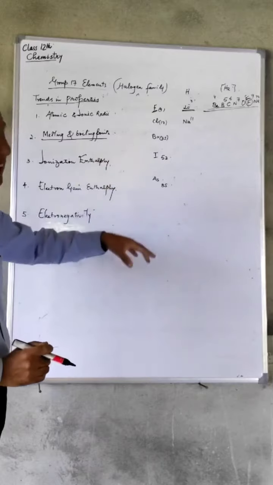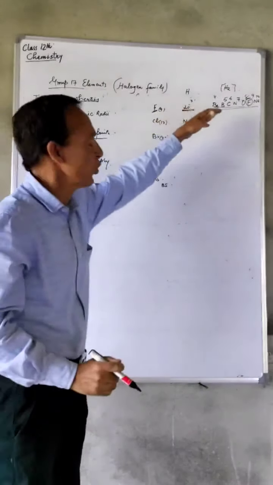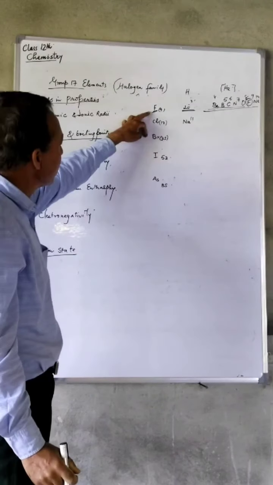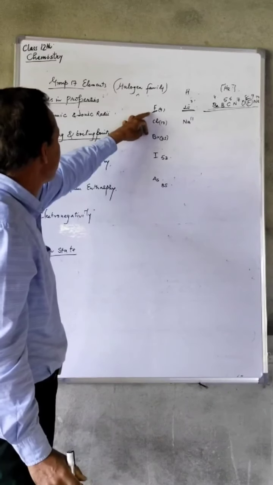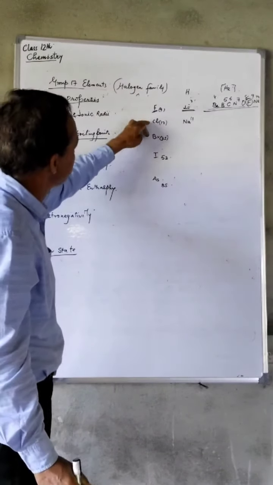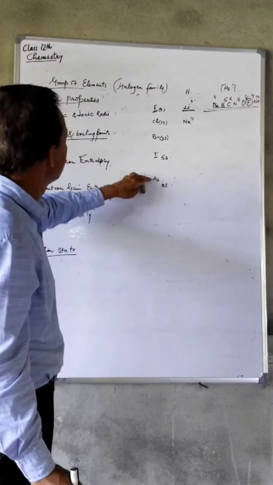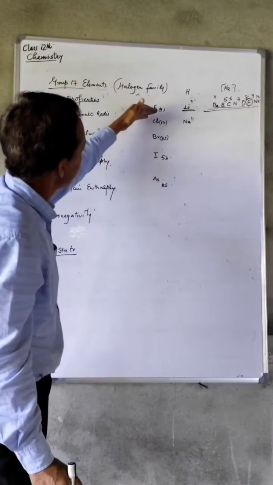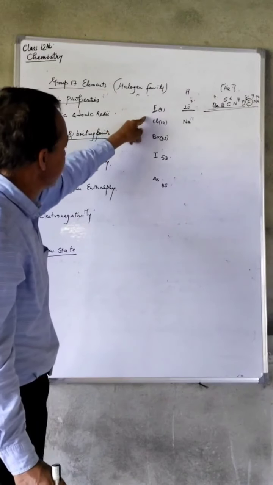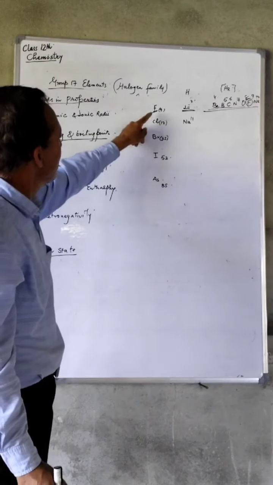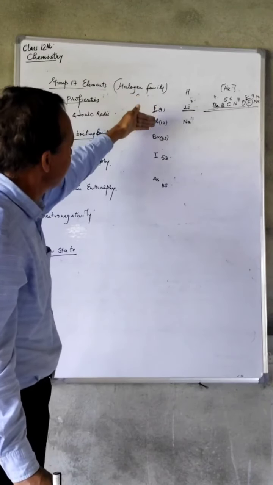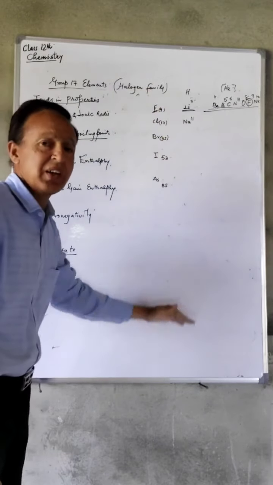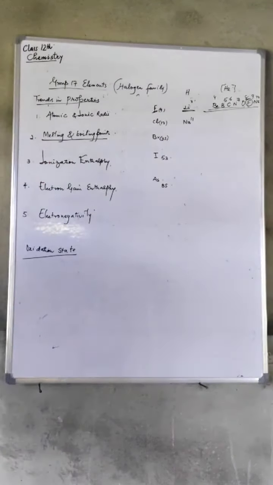But this atomic radius as well as the ionic radii, it increases down the group because the number of shells increase with the increase of the elements as we move down the group. So फ्लोरीन का एटॉमिक रेडियस as well as the ionic radii सबसे कम है if you compare with fluorine, chlorine, bromine, iodine and astatine. सिमिलरली इसके बाद क्लोरीन, ब्रोमीन का एटॉमिक रेडियस जो है as well as the ionic radii that increases down the group because अगर इसमें 2 शेल है, इसमें 3 है, the number of shells and in other words the atomic number and the atomic size go on increasing as we move down the group.